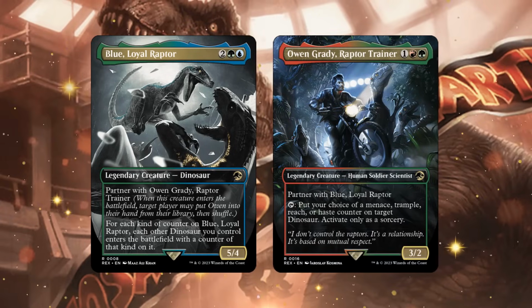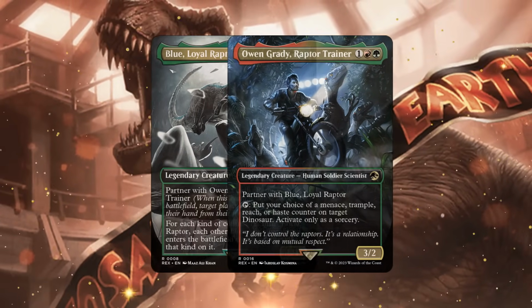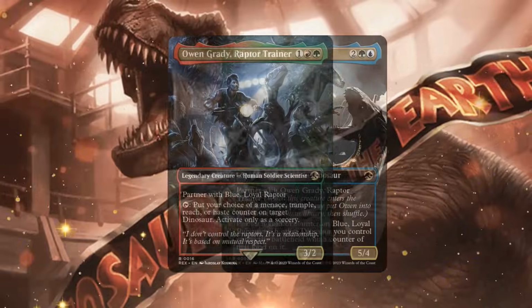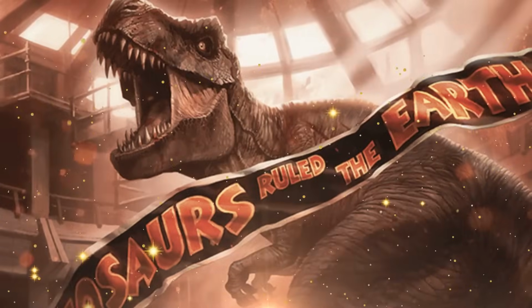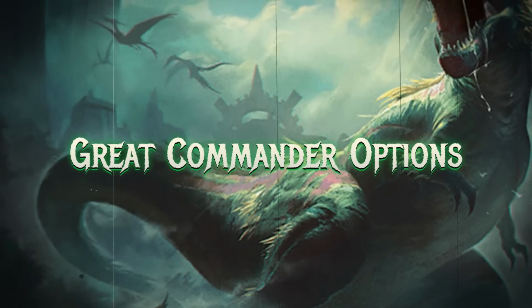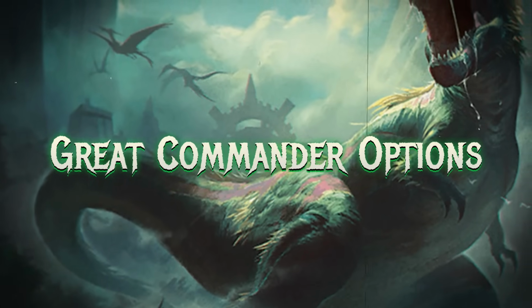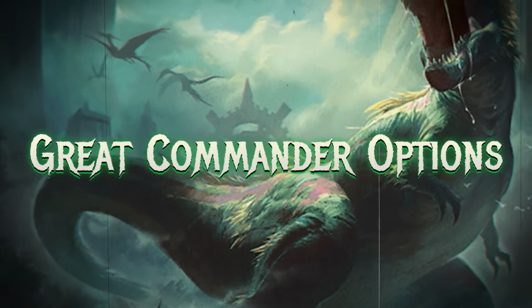If you do want a more in-depth guide to Blue and Owen, I do have a deck tech. I'll post the link above here so that you can go check it out for yourself. Of course, I'm just doing more of a summarization here. However, those are mainly the commanders I did want to point out. Of course, this is more of a general overview of all the legendary creatures, or I should say most of the legendary dinosaurs that you can pick as commanders.